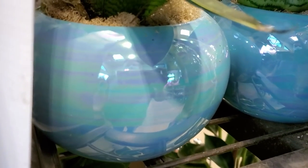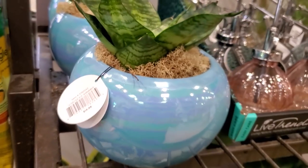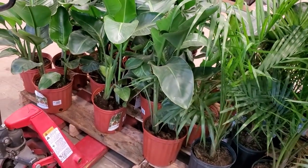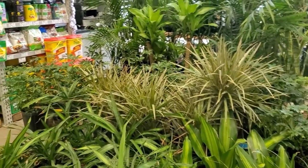That's beautiful. I just want the pot — I don't care about the Sansevieria, I love that pot. But that's the last thing I need right now are more pots, so I won't be doing that. There it is — there's our house plants. I'm gonna go get the rest of the mulch and go home now.